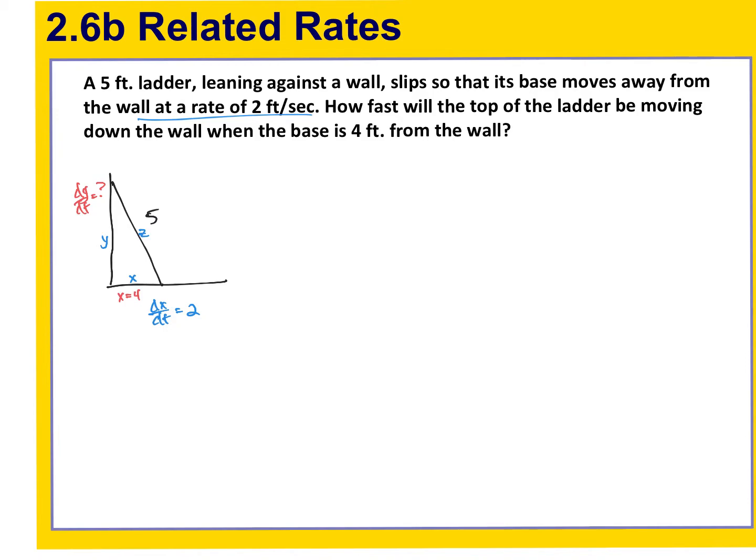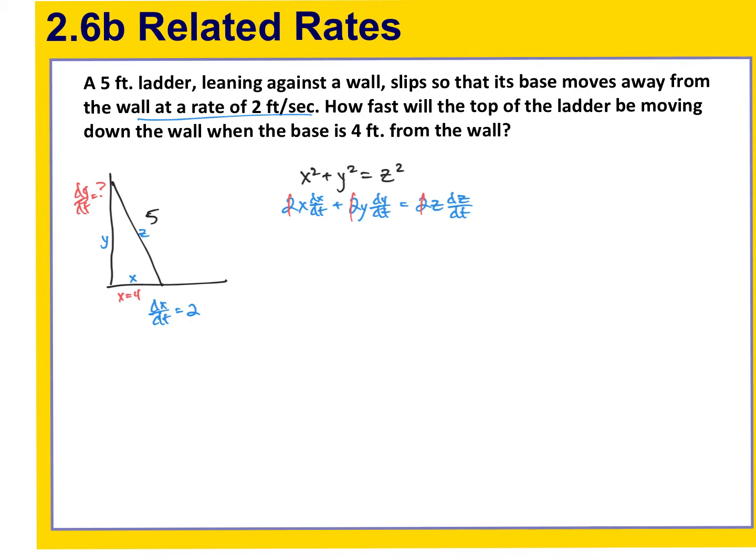A right triangle. Exactly. So what do we know with that right triangle thing? Pythag. So now I have x squared plus y squared is equal to z squared. All right. So let's take a derivative. What's my derivative? 2x dx dt plus 2y dy dt is equal to 2z dz dt. Now, what would I highly suggest you do? Get rid of all your 2's. Get rid of all of them.